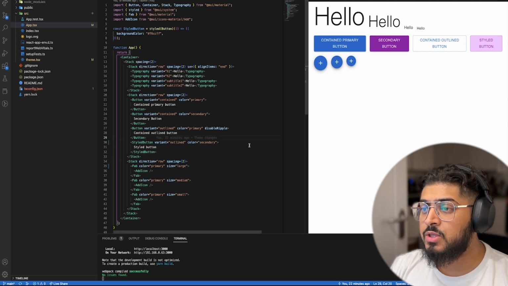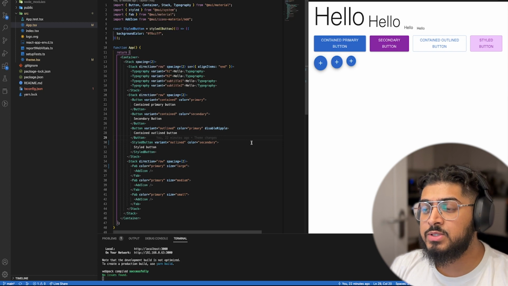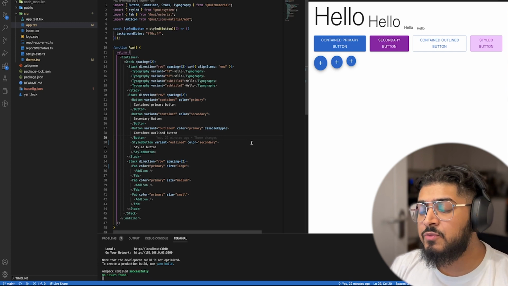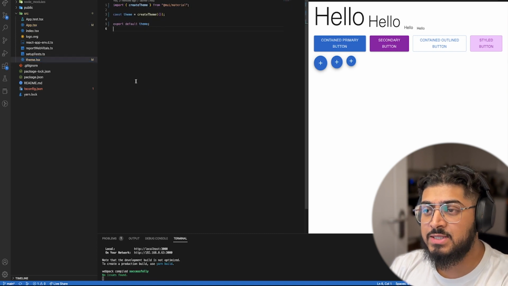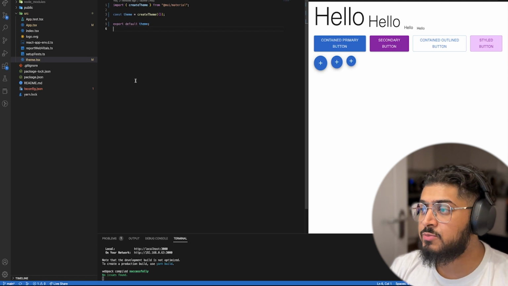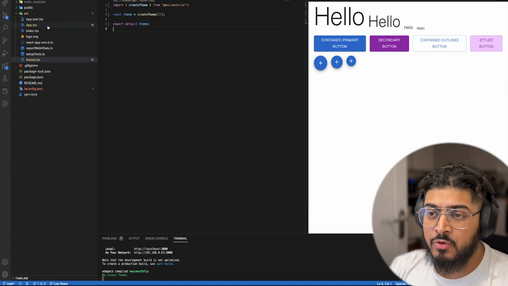So in regards to theming with Material UI, there's a few common ways of doing it, and those are definitely going to be the ones that you're going to be using most often. This video is going to be focusing more on the theme.tsx file and how you can customize this, because I don't feel like the resources out there are very clear on how to use this properly and how to set the global styles in your application. So that's what we're going to be focusing on today.